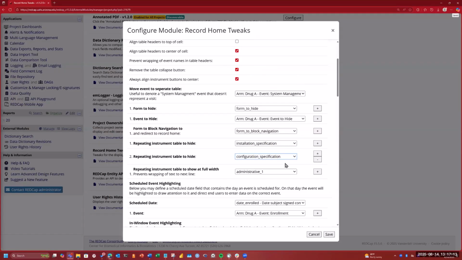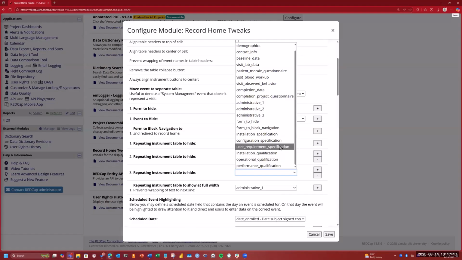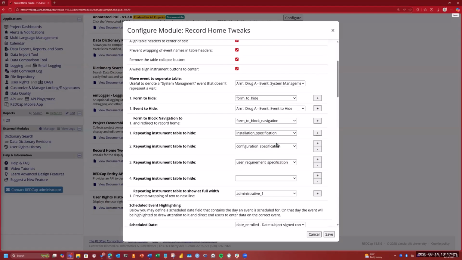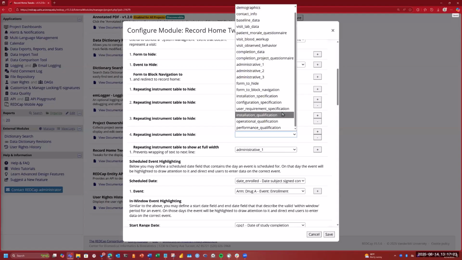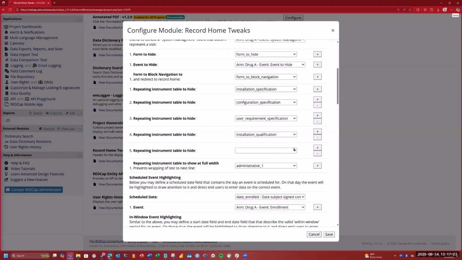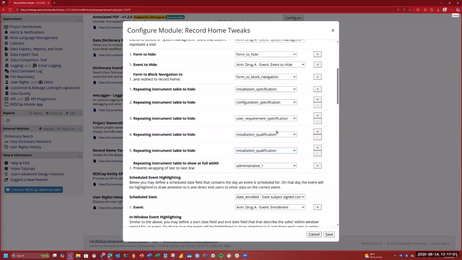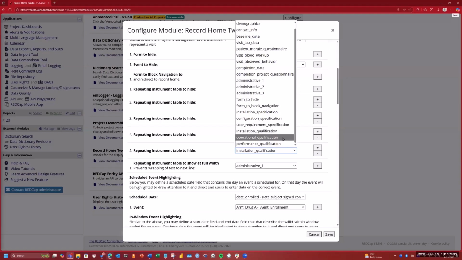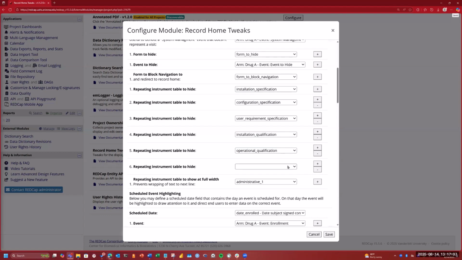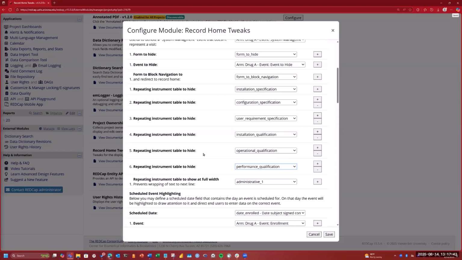We have our installation, configuration, user requirement specification, and so forth. So we have the ability to apply as many as we need, is my point.